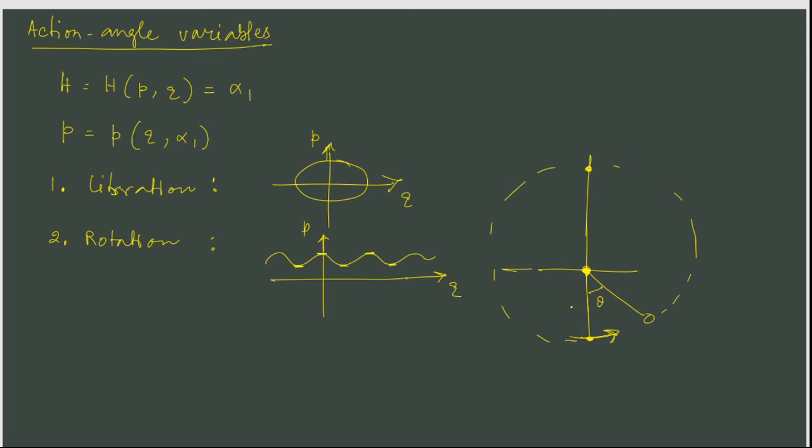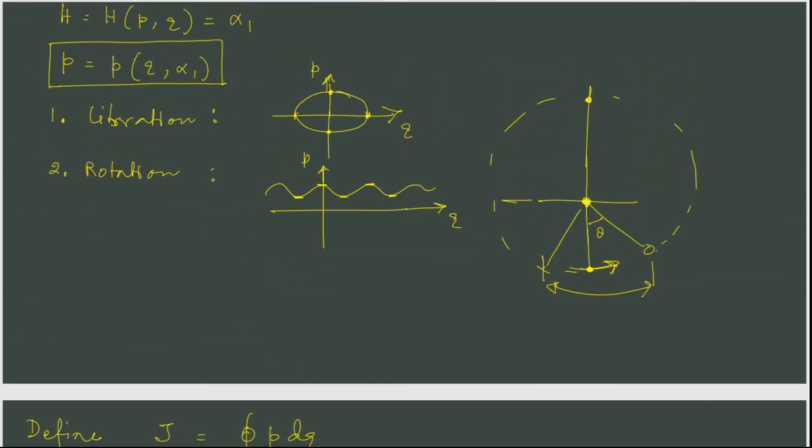On the other hand, if this pendulum undergoes small oscillation, so that means the theta is now bounded, it goes from some minus theta naught to plus theta naught, and p is also similarly bounded. In this case, p would be 0 at the end point and will have maximum or minimum value at the theta equal to 0 point. So p would be maximum and minimum when theta or q is 0, and p would be 0 at the end points, maximum q or minimum q, maximum theta or minimum theta. So a pendulum can have libration or can have rotation depending on initial condition essentially. In any case, for such a pendulum, this relation can definitely be written that p would be a function of q and alpha 1.